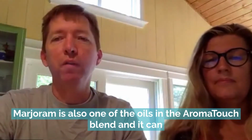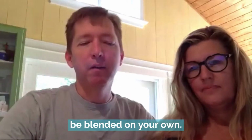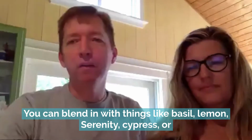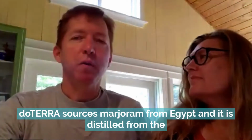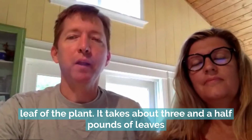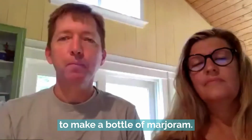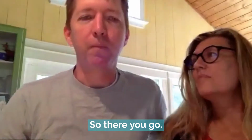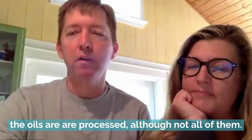Marjoram is also one of the oils in the AromaTouch blend, and it can be blended on your own. You can blend it with things like basil, lemon, serenity, cypress, or rosemary. doTERRA sources marjoram from Egypt, and it is distilled from the leaf of the plant. It takes about 3.5 pounds of leaves to make a bottle of marjoram, which is done through steam distillation, which is pretty much the way that most of the oils are processed, although not all of them.